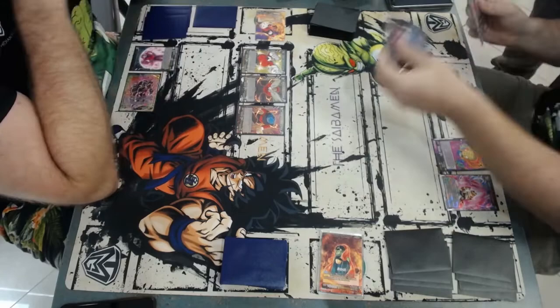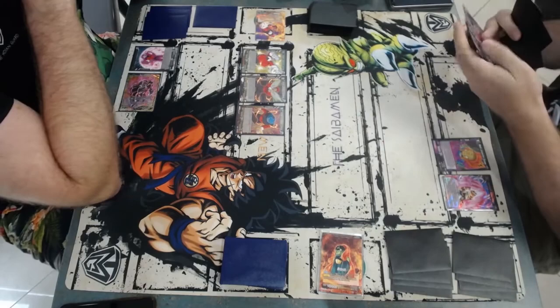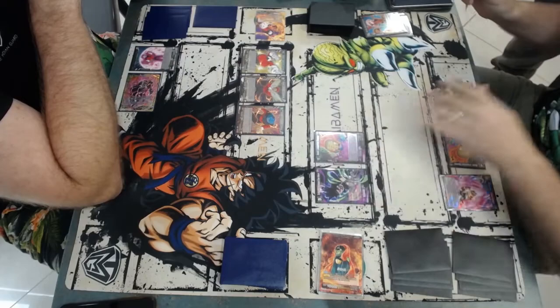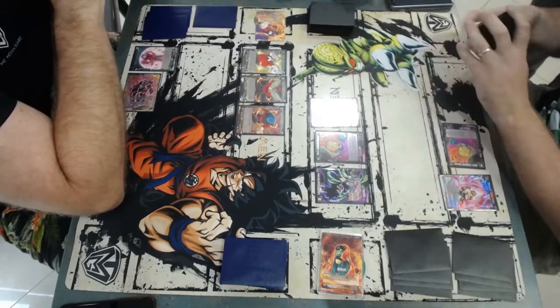Okay. So Buu playing a Turles. Two cards between 3 and 5, I'll drop it, put them under the deck. Okay, so I assume that's the 2-drop Buu. Can't see there because of the light. I apologize.